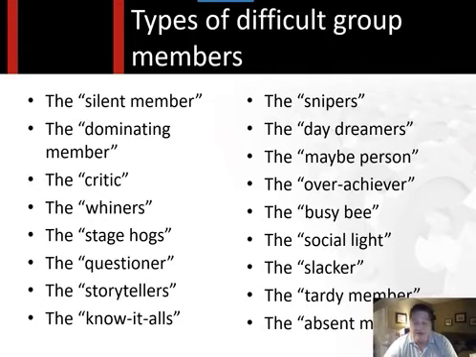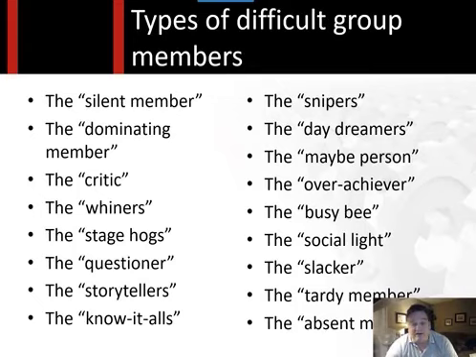Daydreamers are just that. Their mind is on Jupiter or somewhere. They're just daydreaming. Maybe there's the person who is really indecisive all the time. They're really not quite sure. Overachievers: perfection is it. They've got to have everything perfect. We know that things are never always perfect. The busy bee would be that group member that's always busy, and you can't pin them down for a meeting time, and they always have something going on. The socialite just wants to be social rather than working on the task at hand. They would rather party all the time. The slacker is a big one. I've seen the slacker many times, because the slacker is the one who just doesn't do the work.